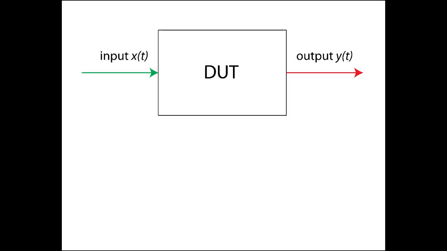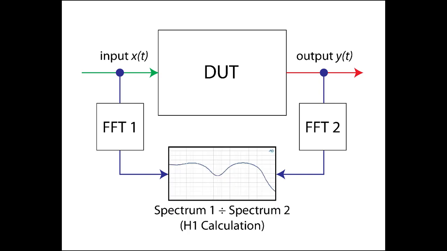Transfer function is a powerful measurement. You simply take FFTs of two signals, typically the input and the output of a system, and compare the FFTs in detail. This gives you a look at the relationship of the magnitude and the phase of the DUT input and output as a function of frequency. The results are pretty much a complete characterization of what is happening to the signal between the two sample points.